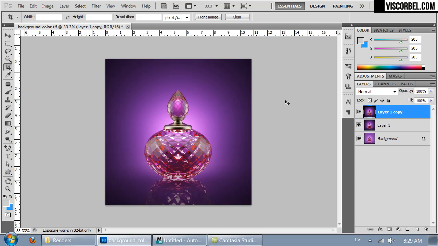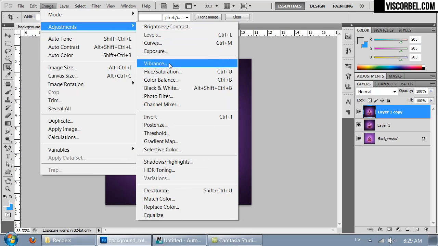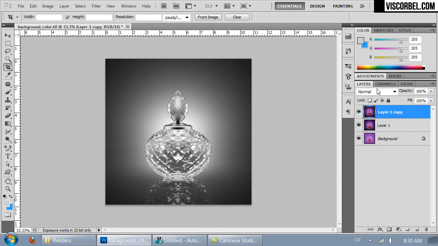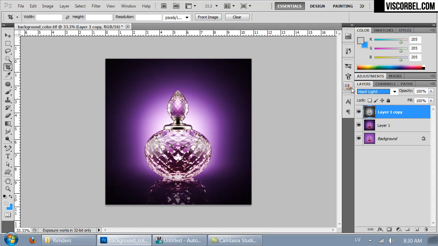Alright, and finally let's duplicate the layer. I'm going to make it a bit more dramatic. I'm going to try and do that with this method. I'm going to change my upper layer to black and white. Okay, maybe like that. And try some blending modes for a nice dramatic effect. Okay, let's leave it at soft light, maybe reduce the opacity, and I think it looks nice.